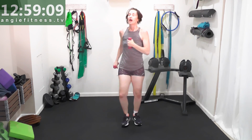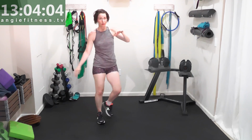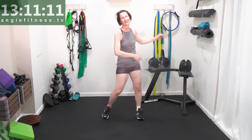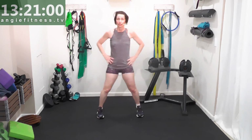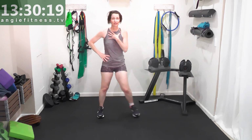4, 3, 2, 1. Step touch. Put your weights away. Keep moving. Step touch. Now, Pilates core. All you're gonna need is your mat. If you want a set of light hand weights, you are more than welcome to grab them to challenge you with the Pilates workout. I will have my 2-pound hand weights. I'll challenge myself for 13 minutes of Pilates core.